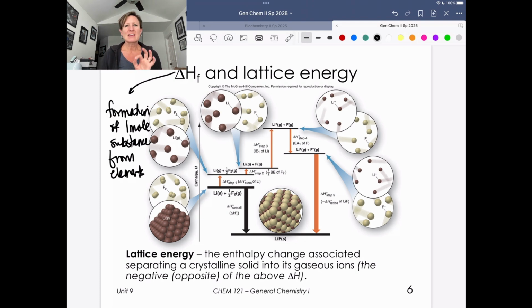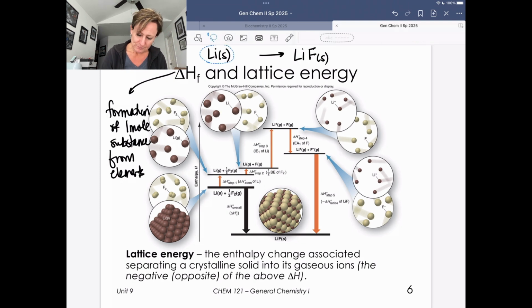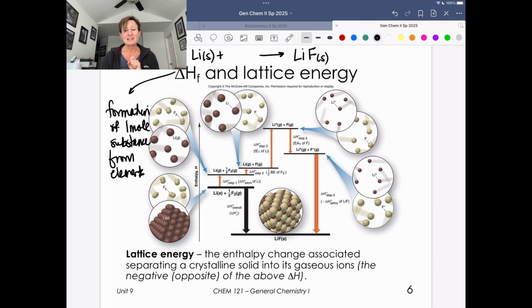We're talking about making lithium fluoride. So see if this makes sense here, okay? I'm going to write this equation up top here. If I want to make lithium fluoride, you need to know that lithium is a +1 cation, fluoride is a -1 anion. So I'm going to be making this salt, and I want to make 1 mole of it from its elements, how I find them in their elemental form. Well, that's going to be lithium as a solid metal. That's how we find lithium. Hopefully you know how you find fluorine in its elemental form. It's found as a diatomic gas. So it's going to be F2 gas.